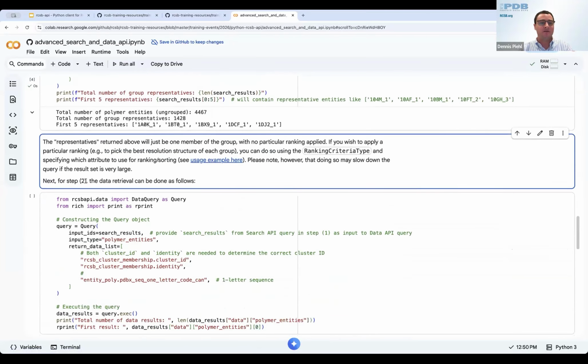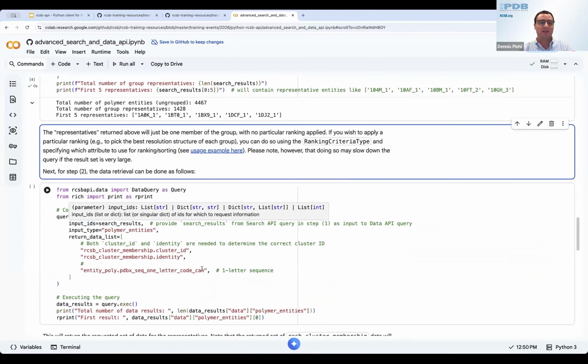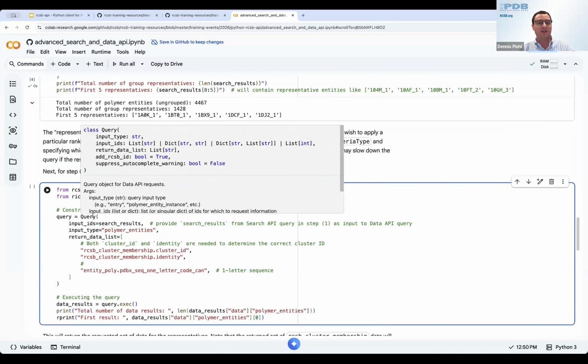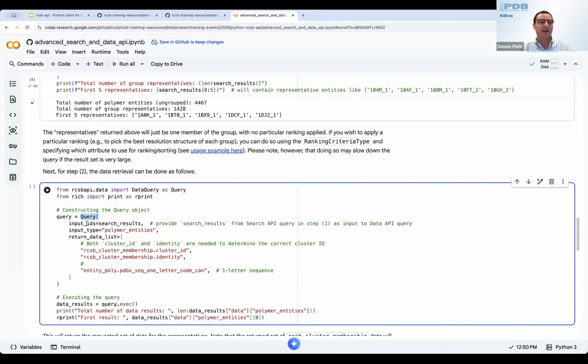So now for step 2, the data API part of the example, where we want to get the one-letter sequence code and the cluster ID for those groups. What we can do is import our data query class from our data API module, instantiate a query object, and we provide as input the search results that we just got above.